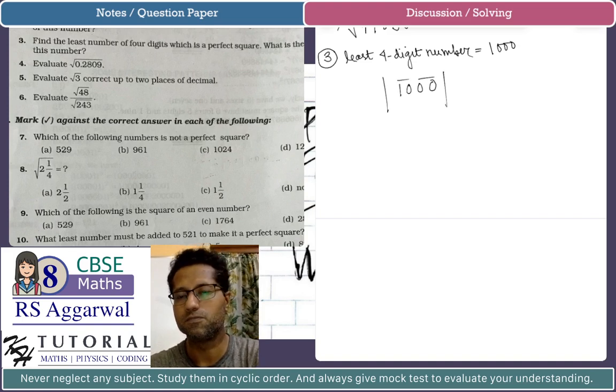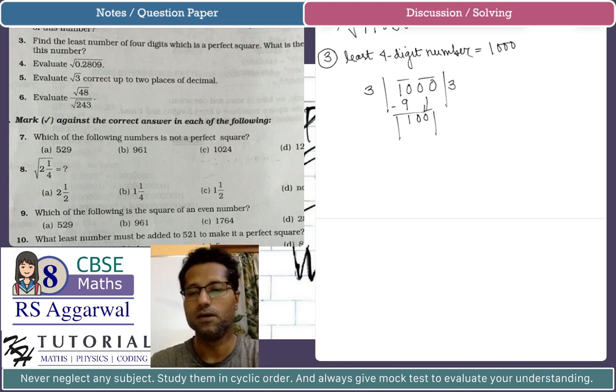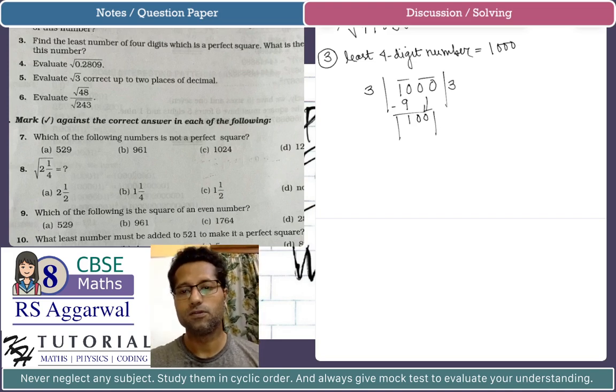So we have the leftmost period as 10. Certainly the first divisor will be 3, 3 times 3 is 9, remainder is 1. We bring down the next period 00. The next dividend is 100. The next partial divisor will be 2 multiplied by the current quotient. Current quotient is 3. 3 multiplied by 2 is 6. So definitely we will have to add the digit 1. 1 gets appended to the quotient and we have 61.